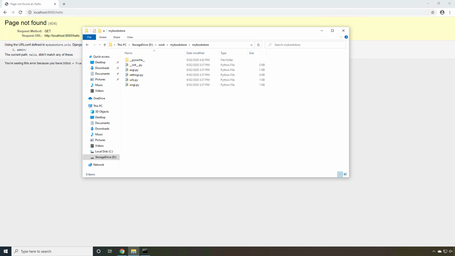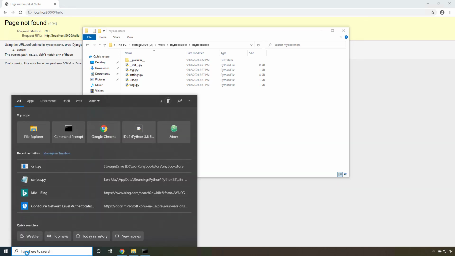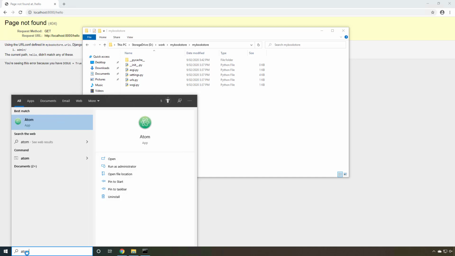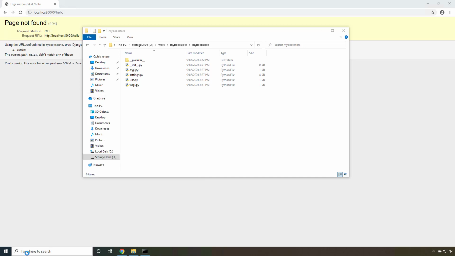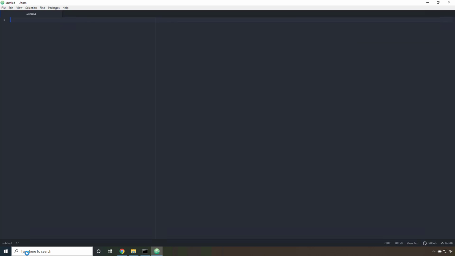So I'm using Atom, and if you need to install Atom, there's a card up in the top hand corner of this video showing you how to do that. But if we start Atom, it will look roughly like this. Now Atom has a habit of remembering any files that you had open previously. So if you have any windows open, just click the cross in the corner to close the tab.